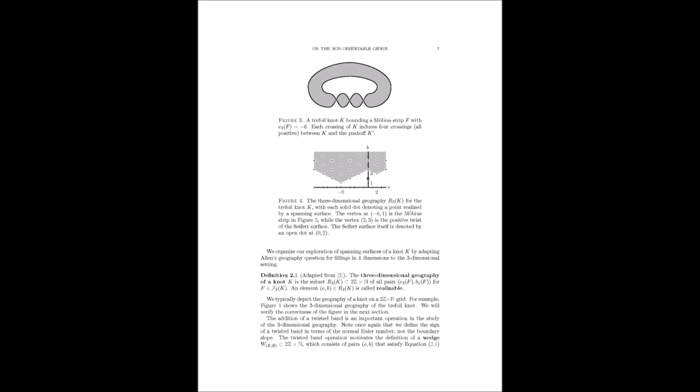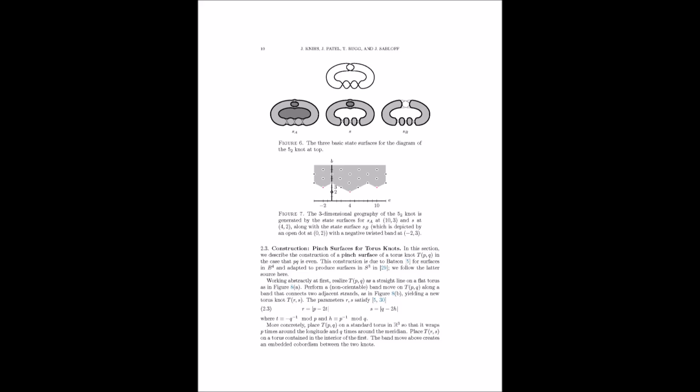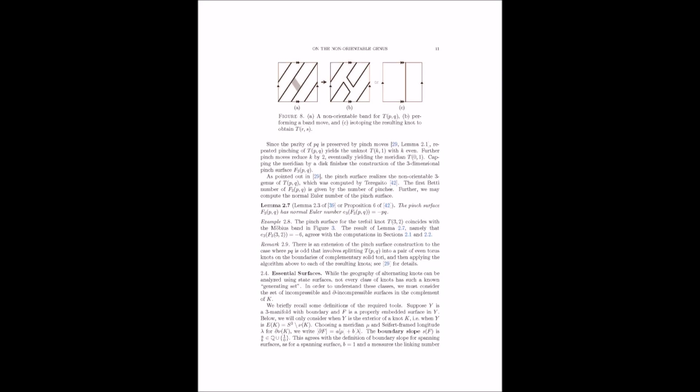They then bring in the topological genus. Theorem 1.4. For any knot K, gamma 3 of K is less than or equal to g sub t of K. Now, this is interesting. The abstract said their new quantity bounds the topological genus. This theorem statement uses the ordinary non-orientable genus. It's a slightly different claim, but it still connects these two worlds. Corollary 1.5, for the torus knots T(2k, 2k minus 1), the bound is greater than or equal to k minus 1. This just provides a concrete family of torus knots where this topological genus gets arbitrarily large, proving the bound is non-trivial.